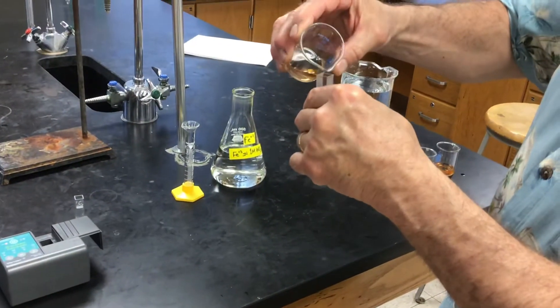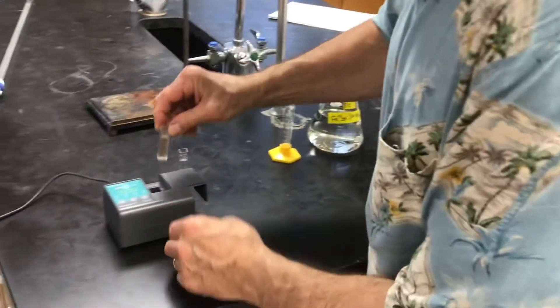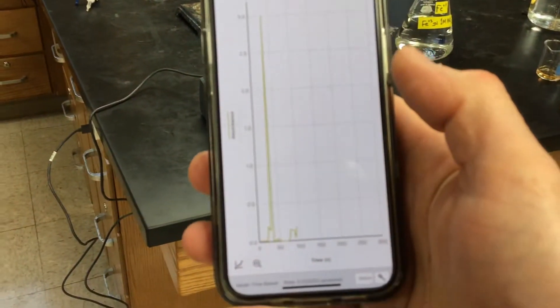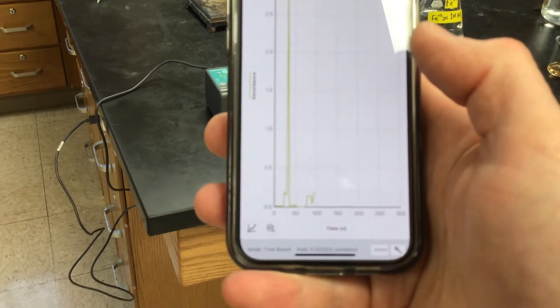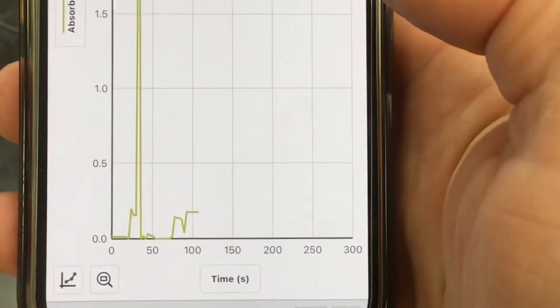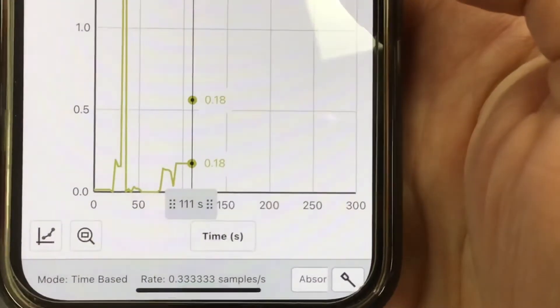So you want to do trial one? Okay. So here comes trial one. I will put some of the solution into the cuvette. We should read what the absorbance of light is. Let's let it figure out what it's going to be. And let's see if I can figure out how to get this to focus. Ah, there we go. Okay. So this tells us the absorbance is 0.18.